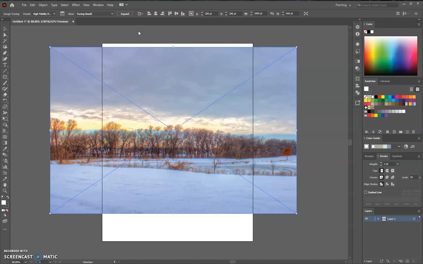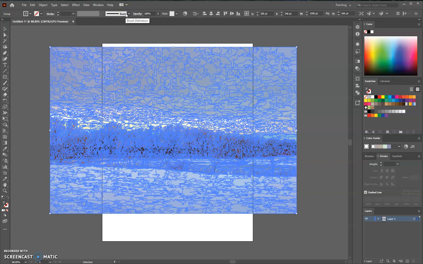We see there's the image now. All I have to do now is expand it, and then it will automatically be vectorized and it will be permanently in the program. So I click on the expand button. And now we have it, because there are so many variations of light and dark and gradations of color here. We have so much blue happening here. But that's really what you want in a high resolution conversion.